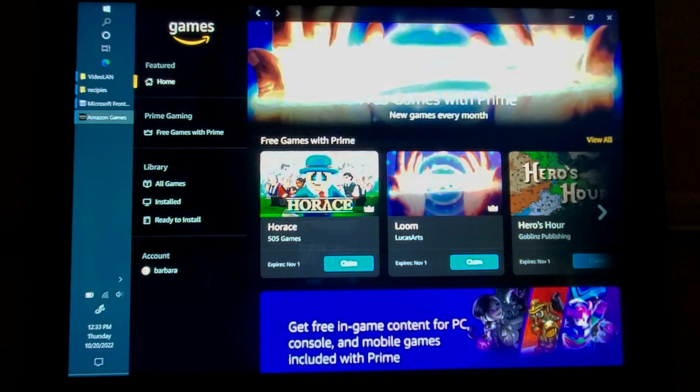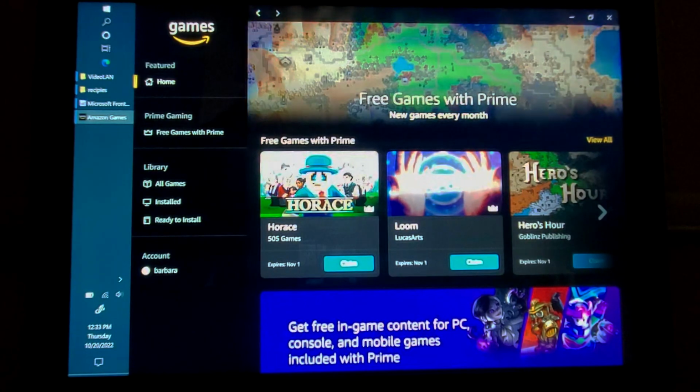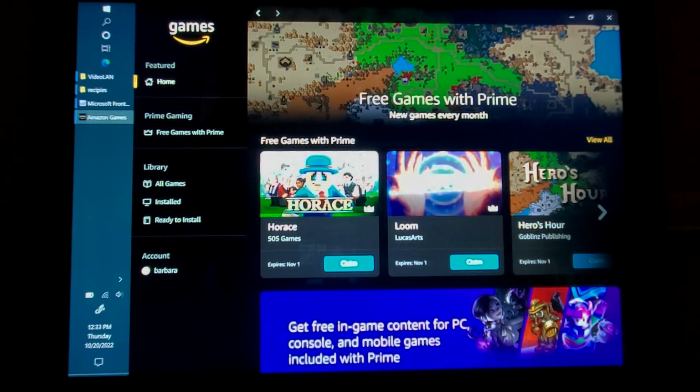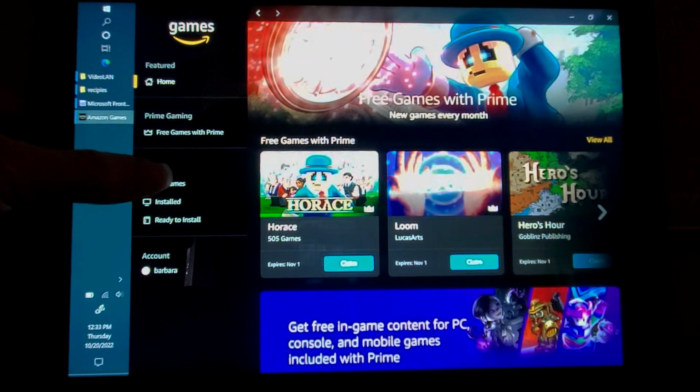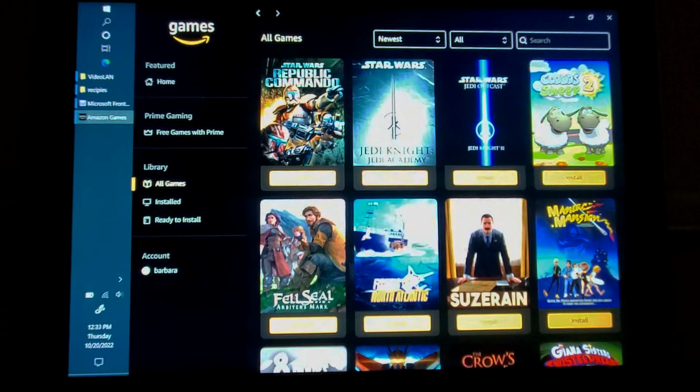Given that the list can be very large, I think I have several hundred, you'd think that they would make it relatively easy to organize the list or find a game that you want in particular. They definitely don't. So your choices are basically to look at all the games or the games you have installed. If you look at all the games, you have some very basic organizational choices here, like newest, oldest, or recently played. But ironically, they've somehow optimized this for touchscreen laptops and such so that it doesn't work.